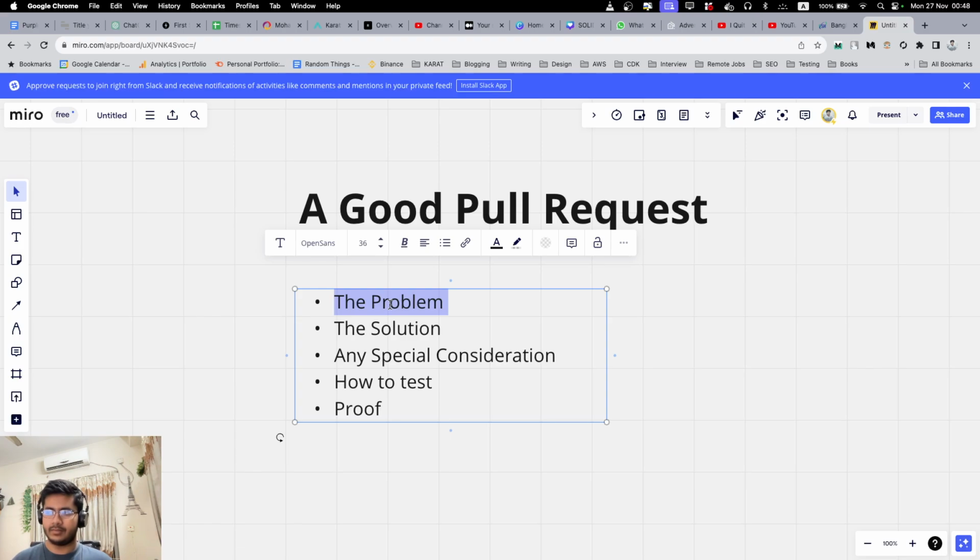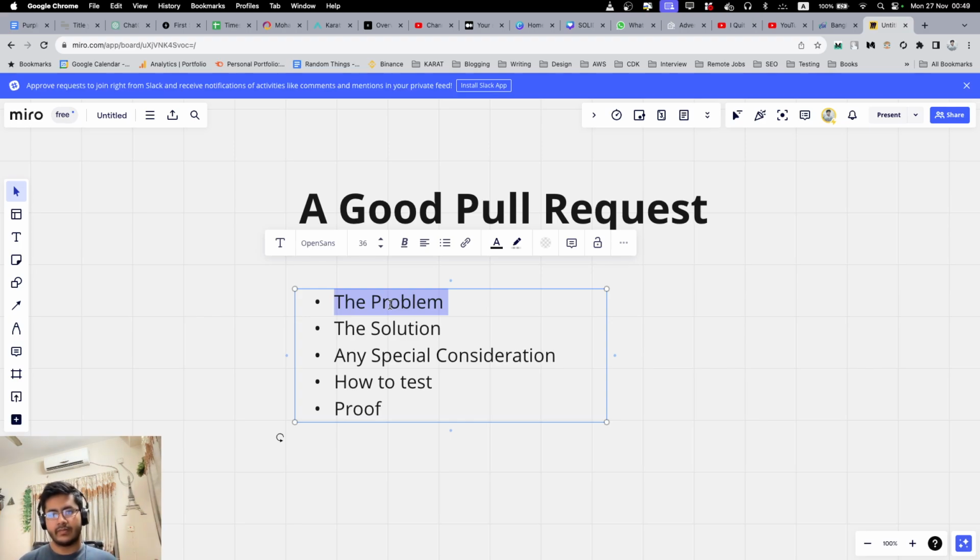Secondly, the solution. For the solution, you don't need to go into that much detail, just think of it from a pull request reviewer's point of view. If you are reviewing someone else's pull request, what do you expect? When you are looking through the code, you want to understand what that pull request is doing, right? Why is this solved in this way? Usually the way it happens, if I'm reviewing a PR and I don't understand something, I have to comment on it, then I get the comment back. There's a lot of back and forth.